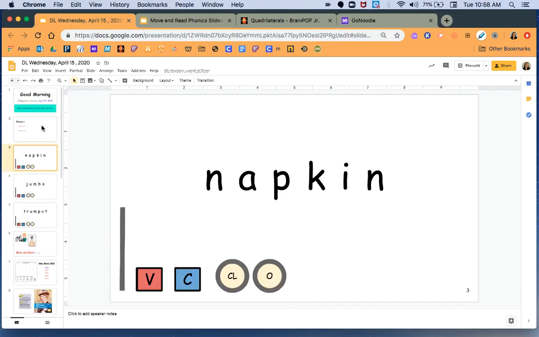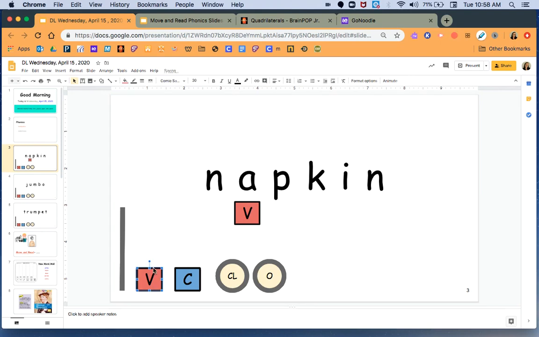Okay, so let's look at our syllable division. Today, we're going to do something a little bit different. We're going to do this today, tomorrow, and Friday. I just want to decide if my syllables are open, which means they make the long sound, or my syllables are closed, which means my vowel is going to say the short sound. So let's go ahead. First thing we do, what do we do? Find our vowel. And we keep practicing this, guys, because I want our brains to be able to break apart those words so easily.